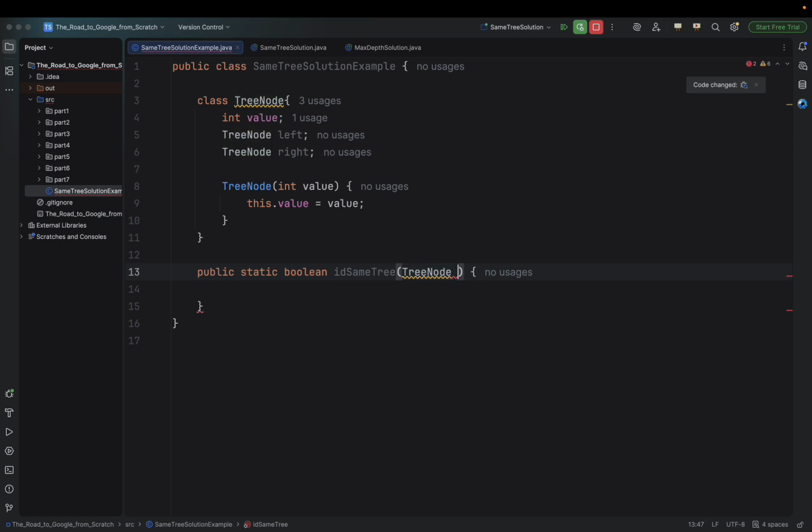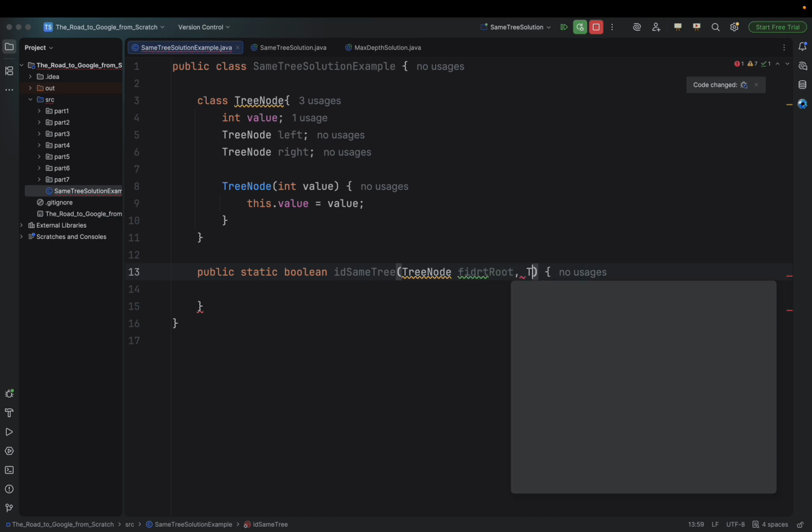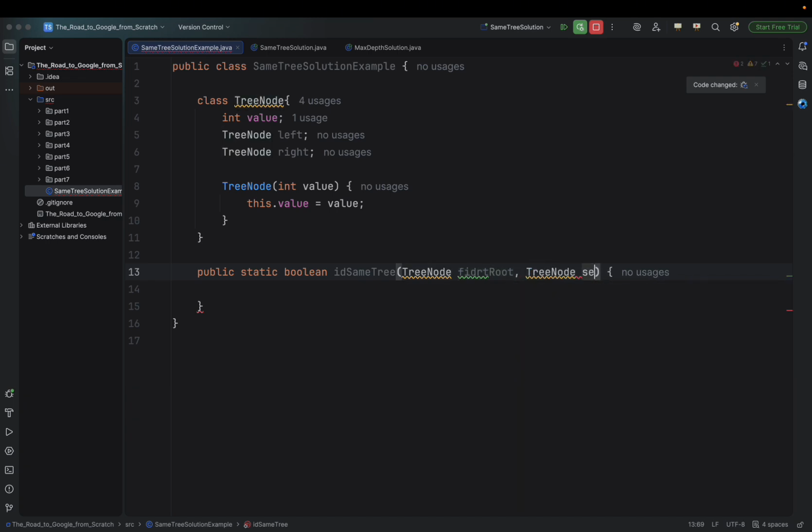TreeNode, let's say firstRoot and secondRoot. Okay, perfect.